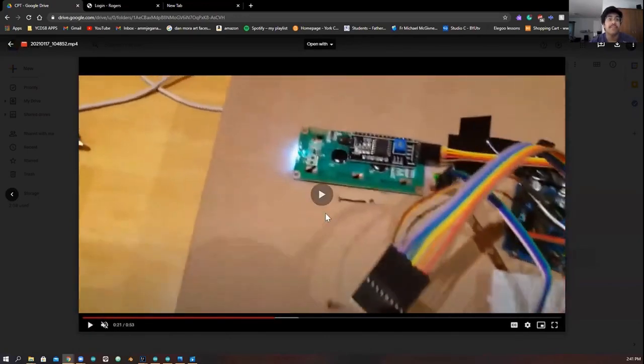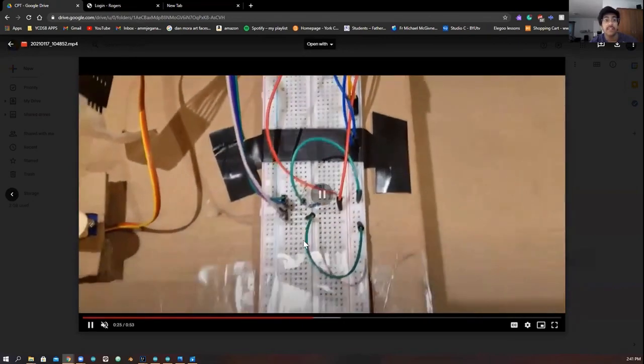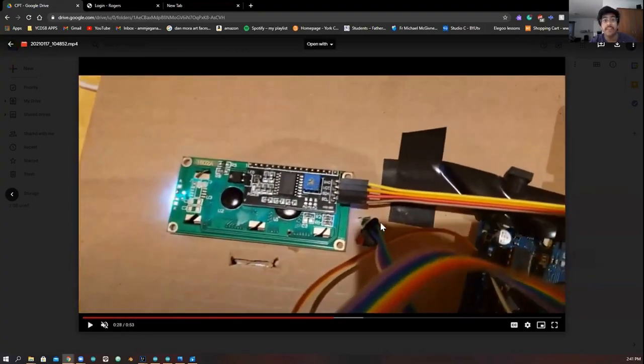And so this is just the LED display, LCD display. That's with all the resistors. The Arduino Uno was above. And here are the two LEDs next to the LCD display.